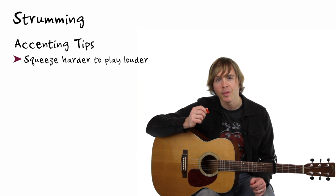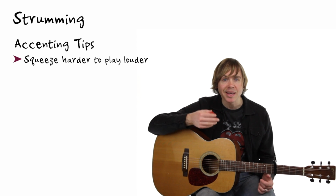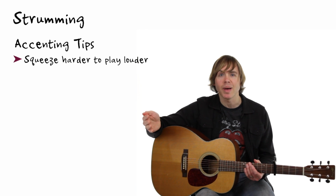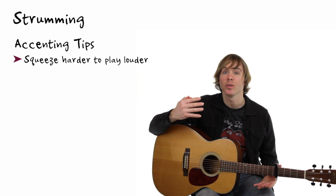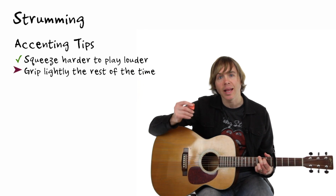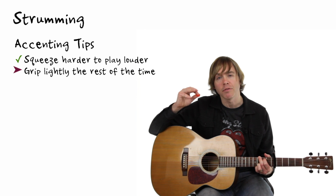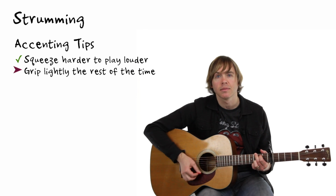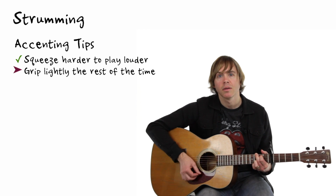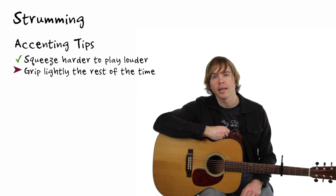The second tip is that even though accenting means play harder, in practice I've learned that accenting sounds best if you play everything else a little softer. So when you're not accenting, those strums should be really light, and you do that by just letting the pick kind of flutter between your fingers like this. I'm letting that pick move between my fingers and getting this really light, delicate sound.